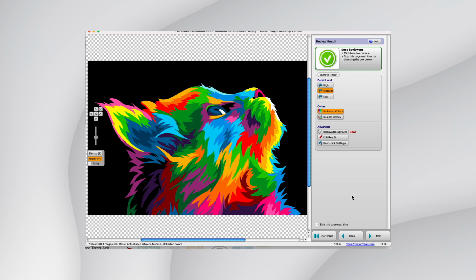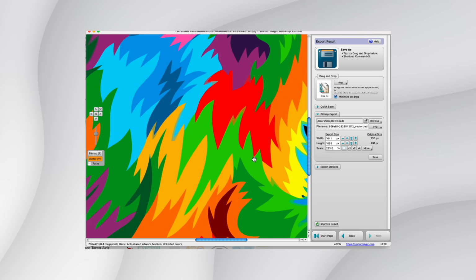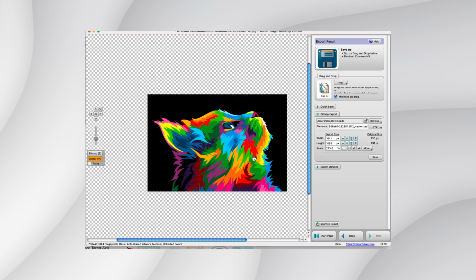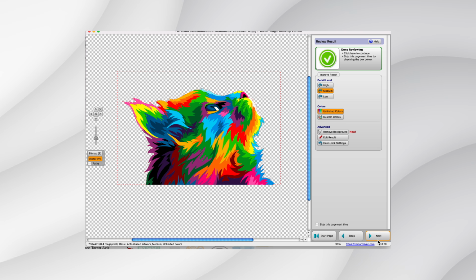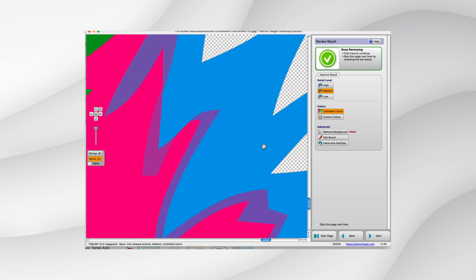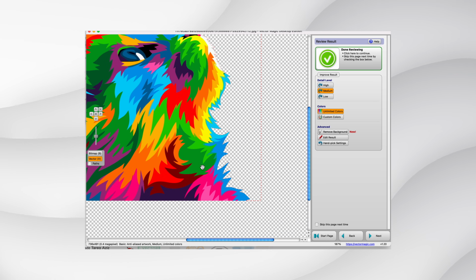So then you have to take it into something like Photoshop and rasterize that image to then remove the background. So definitely something that you want to avoid. The desktop version of Vector Magic does pay for itself in that sense. But if you aren't looking to do it yourself, make sure you check out Fiverr. There's always some good people on there.